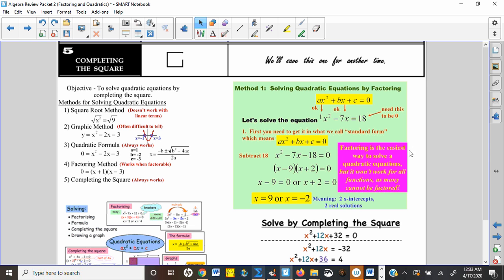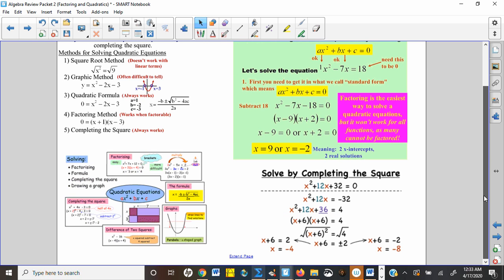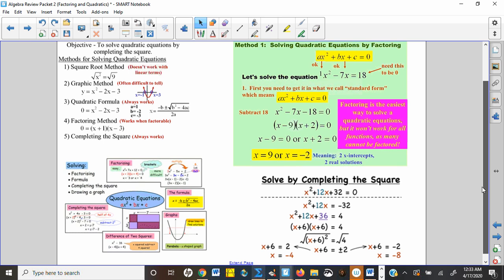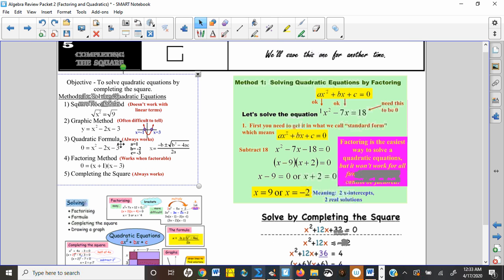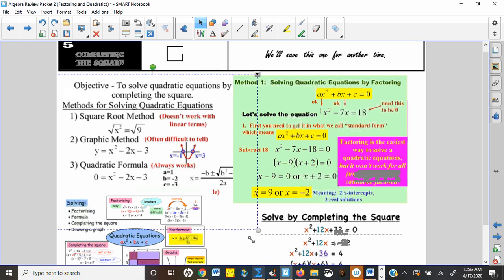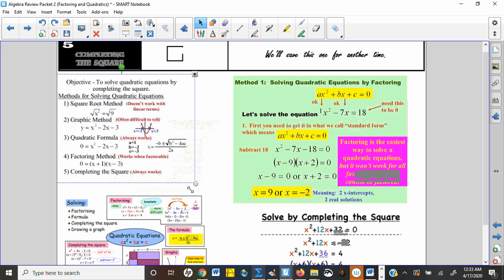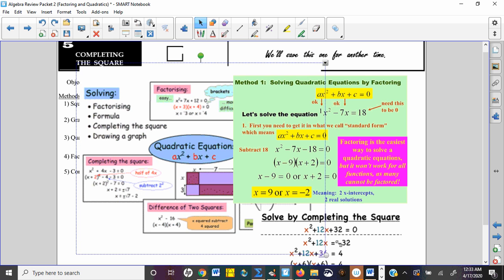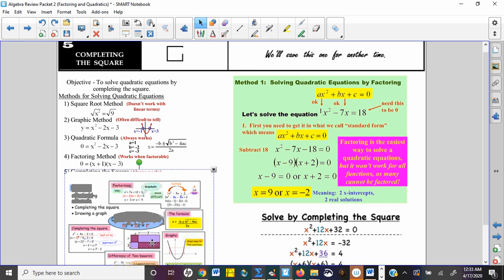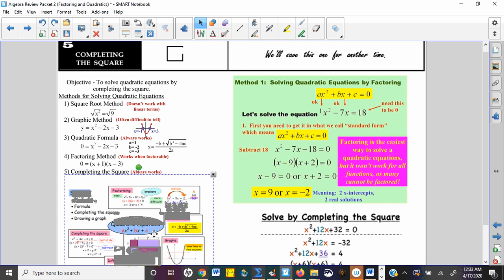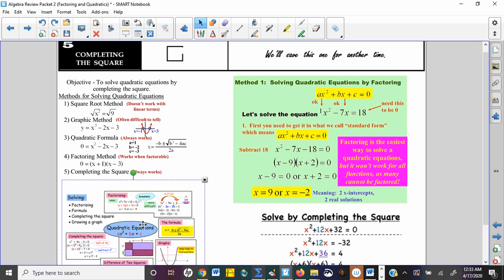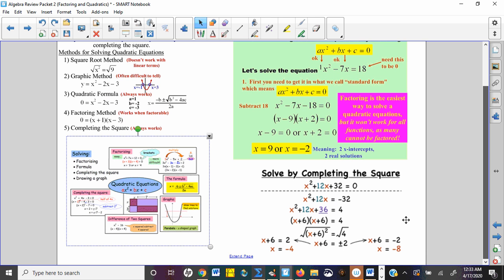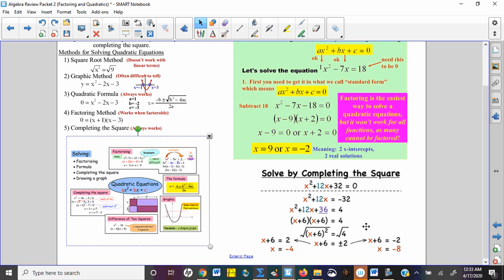There's a lot of information out there. I just sat on Google Images for about 2 minutes and found just a ton of resources. This one has all the different forms we were just talking about. It's just a different way of looking at it. This one talks about different methods of solving and has some diagrams. Some of them are better than others, but there's so much of this stuff out there. Here's that crazy completing the square method that I just took you through, if you want another example of that.